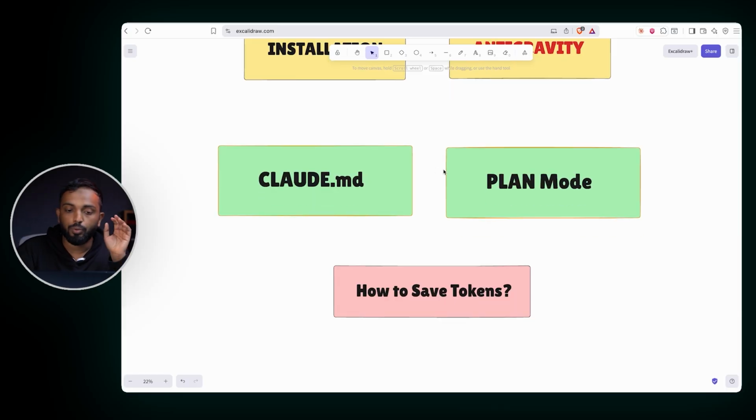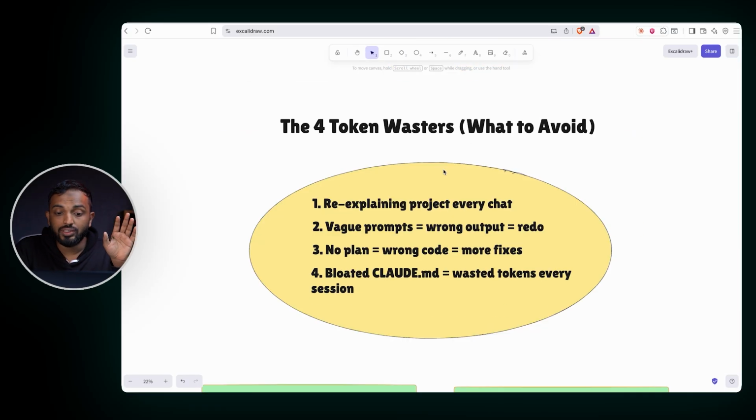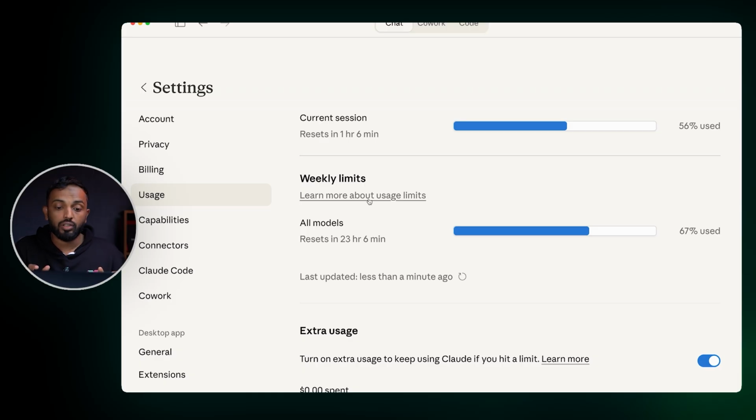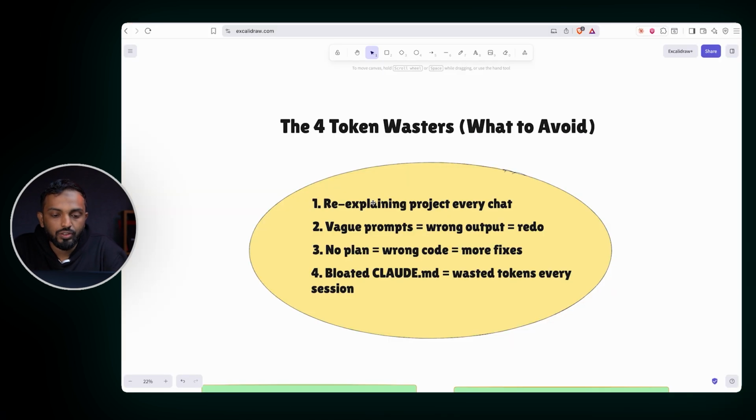Okay, so very important, these are token based. Claude Code works based on tokens, and if you go to the Claude website, let me show you the Claude usage. Over here you can see the plan has usage limits on a daily basis, like on the session, and the weekly limits. It's very important how effectively we save tokens so that we have a better usage limit, so that we can keep developing apps and websites. Okay, all right, so let's come back.